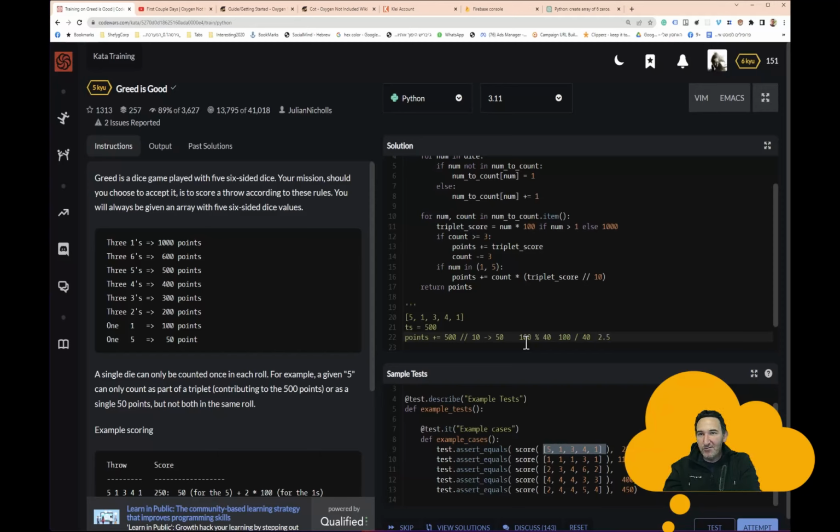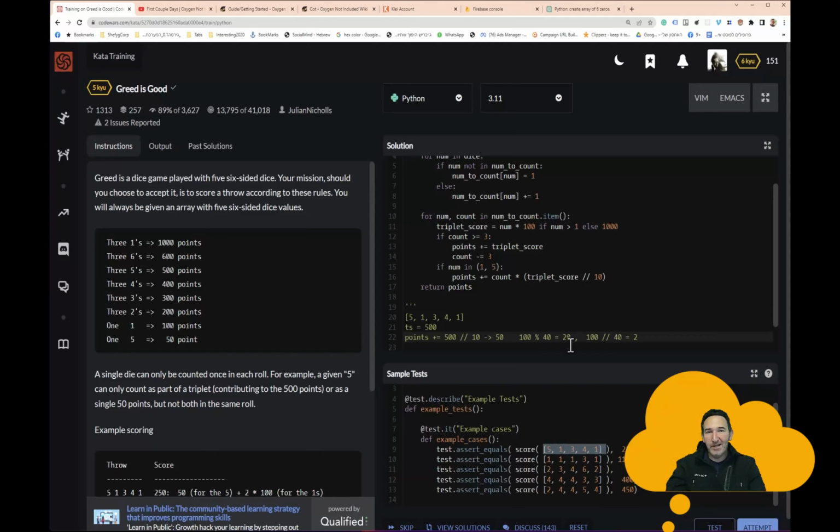And the modulo will give us 20. So this one will be 20, and this one will be 2.5. But for this kind of calculation, when we work with ints, we would want this to be equal to 2, and that's why we need the division in whole numbers.